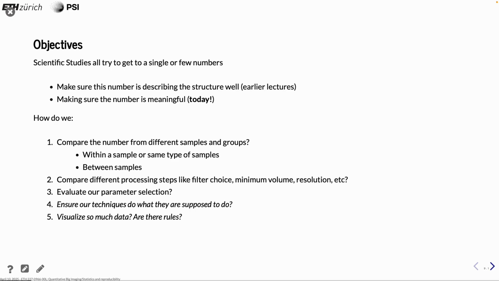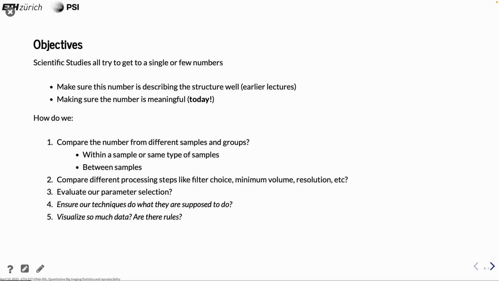So more often what you want to do is that you have some treatment you want to investigate or some process you want to investigate. But in order to know if it's right, you also need to do a control. And then you want to compare the control versus the treatment in some sense.